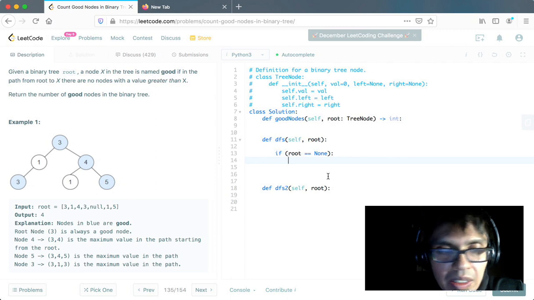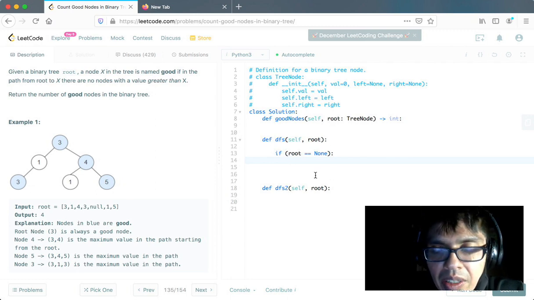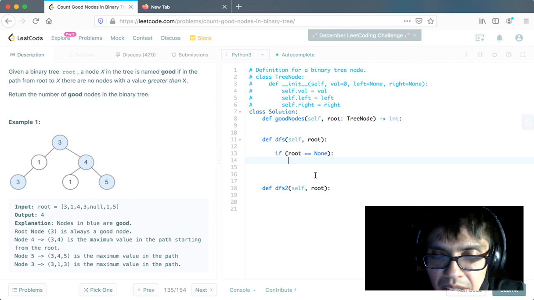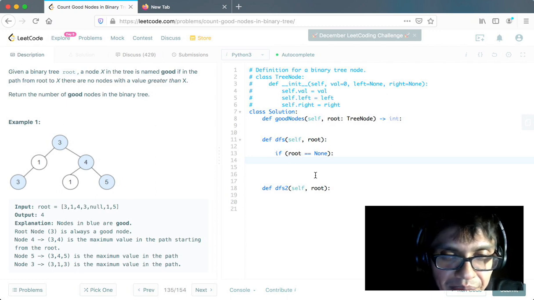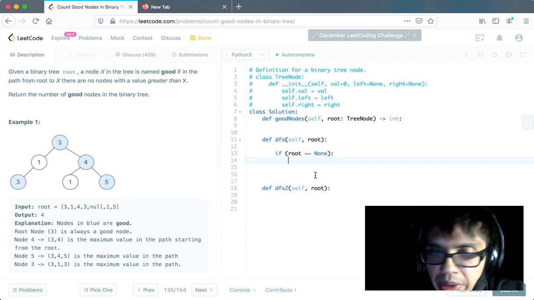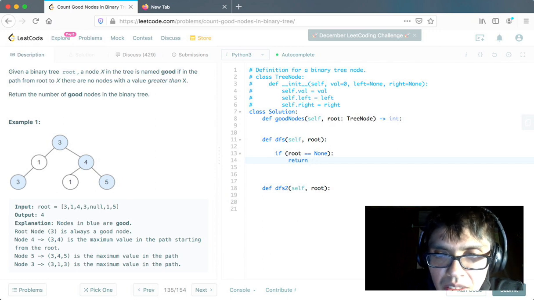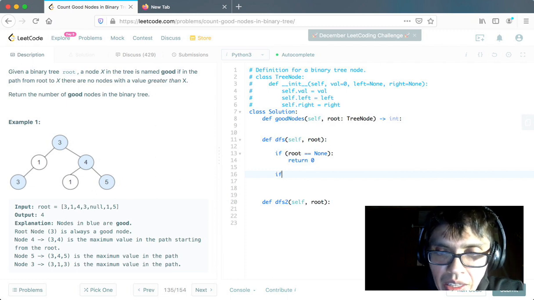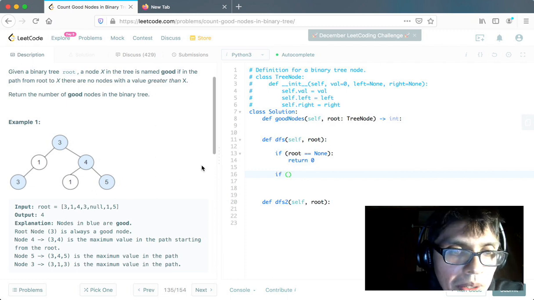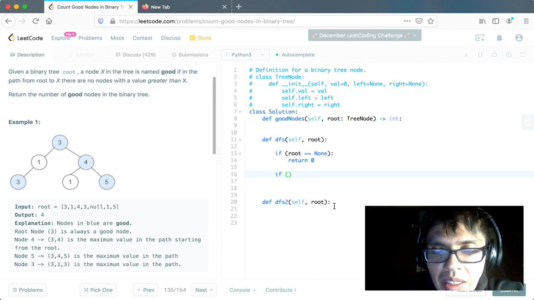By the way, I haven't done a video like this where I'm doing the live algorithm coding, so these will get better. If root equals none, then we want to return 0, because there's no good nodes. Remember, how do you tell if a node is good? If it's less than its parent, right? And it's less than every ancestor of its. So, I said one way we could do this is we can maintain every ancestor, right?